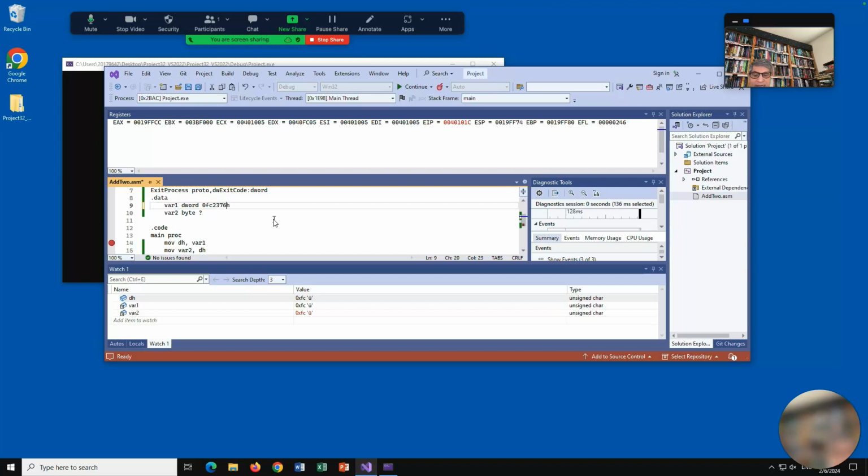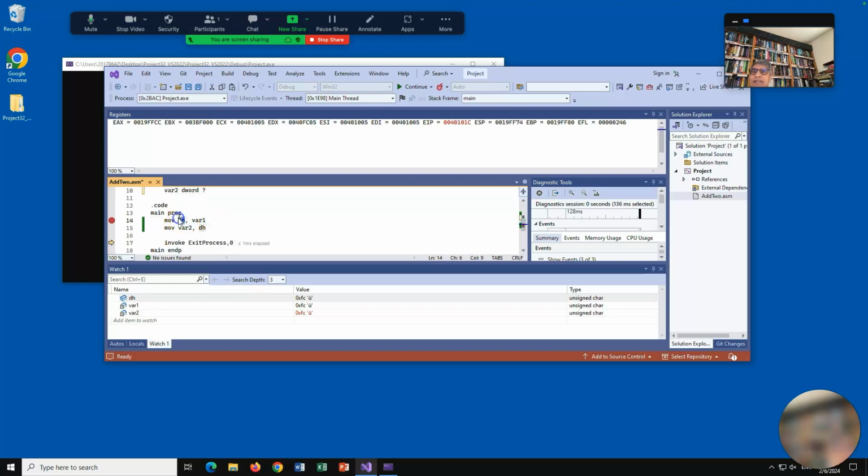And FC2376ED is 4 bytes. 1, 2, 3, we have to count. It has to be 1, 2, 3, and 4 bytes. So var2 has to be, if you want to copy inside, it has to be double word. When you're using a temporary register, it has to be of the size double word.